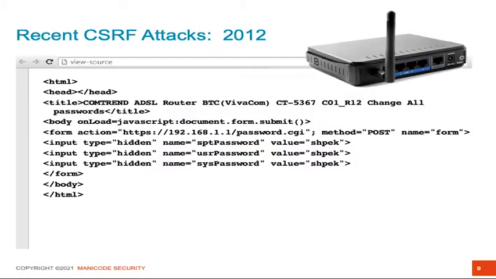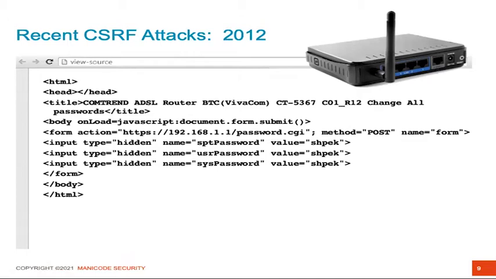Or how about Brazil? Here's CSRF against Brazil, 2012. 5 million people get their private router popped because it had multiple vulnerabilities. So I can CSRF the router. Again, I can't hit that router from the internet. I can hit it from the intranet.